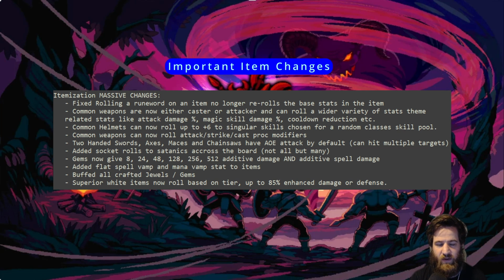Common weapons are either caster or attacker and can roll a wider variety of stat-themed related stats, like attack damage percentage, magic skill damage percentage, and cooldown reduction. So with white items, you'll be just going through normal in the very first zone, and you can drop an item that has cooldown reduction on it or magic skill damage, right? That's really nice.